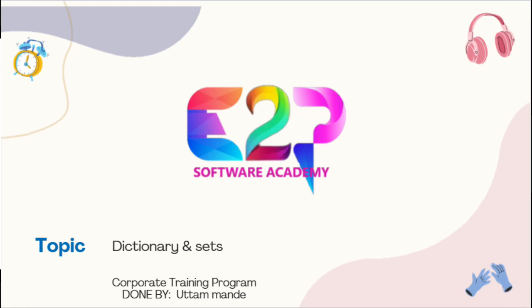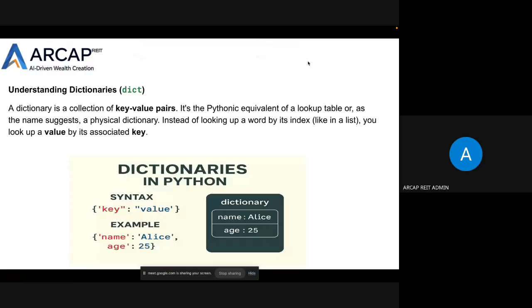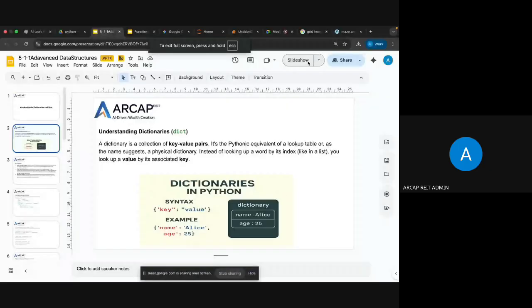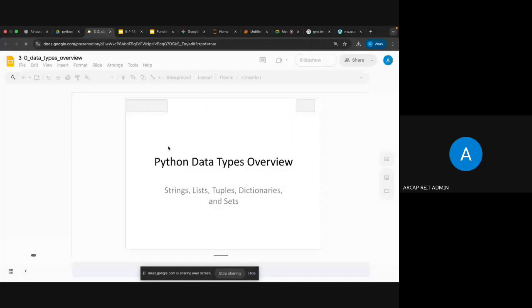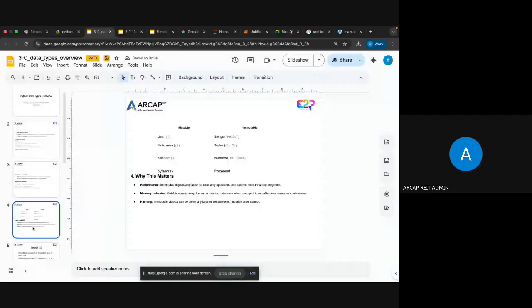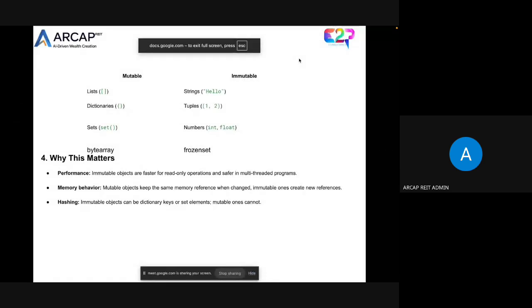So in dictionaries, we have discussed what is mutability and immutability, and what are the mutable and immutable types. Just once I will show you the slide because it is important not to go with confusion. When we're implementing any project, mutability means we can change the content. Immutability means we cannot change the content.